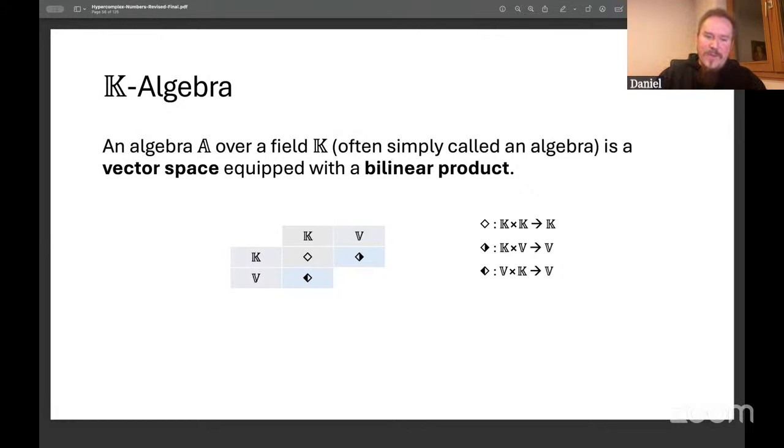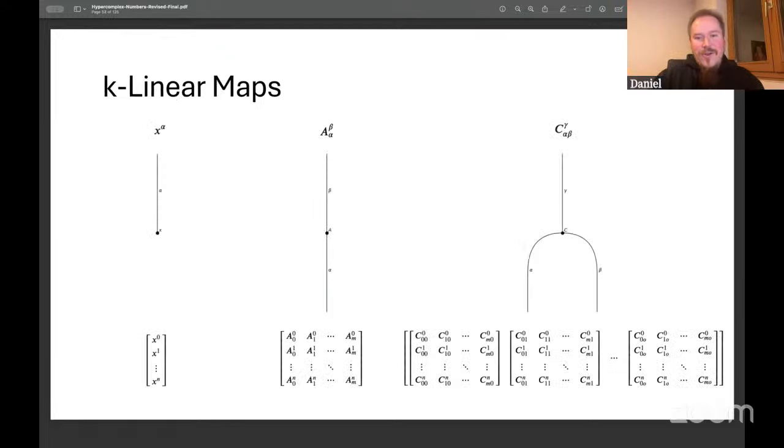So we kind of built things up in the previous talk, and we explained that if you're familiar with linear algebra and vector spaces, then the only additional ingredient when it comes to hypercomplex numbers is this bilinear product that you're introducing, which allows you to take two vectors from your vector space and multiply them to get another vector as a result. And now I want to, like I said in the beginning, introduce this graphical notation that allows us to not just look at these things symbolically, but in a more graphical way.